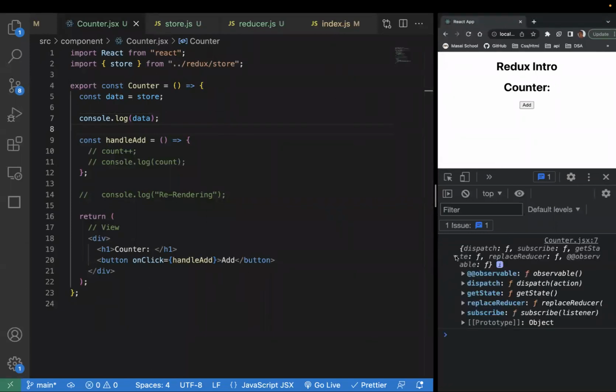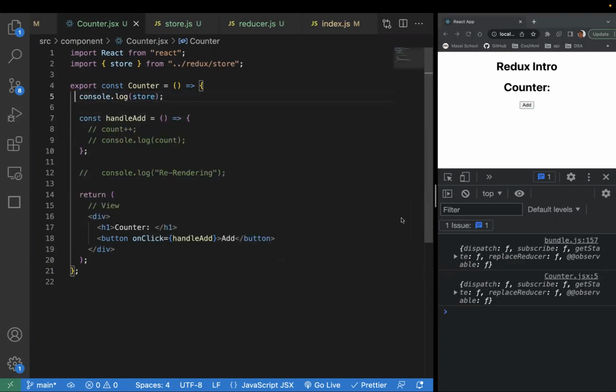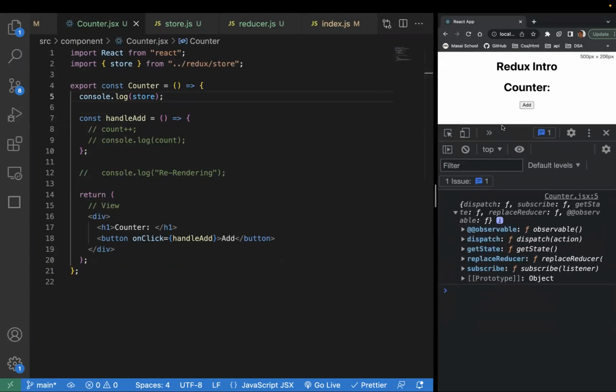If you open this, what is the data structure of this store? You can console the store directly. If we reload it, what is the data structure? This is an object, right? And within this object, we have a few methods.